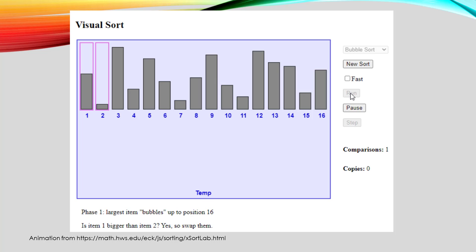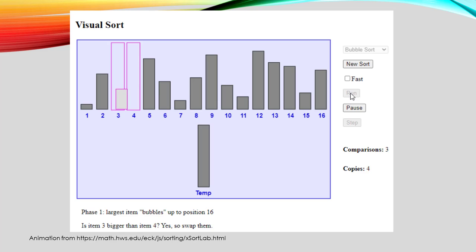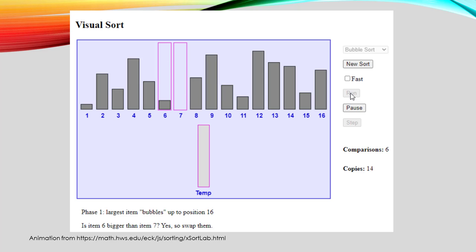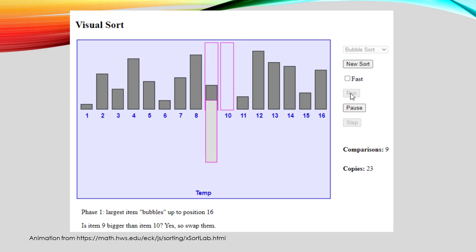This is a visual representation of an array, where the positions of the array go left to right, and they put a vertical bar to show how big the number in that position is. When the algorithm is running, you can see pink rectangles around the two positions that are being compared. And when they are out of order, you can see they put one in the temp variable and put the other back, so they're doing the swap the way that we coded the swap.